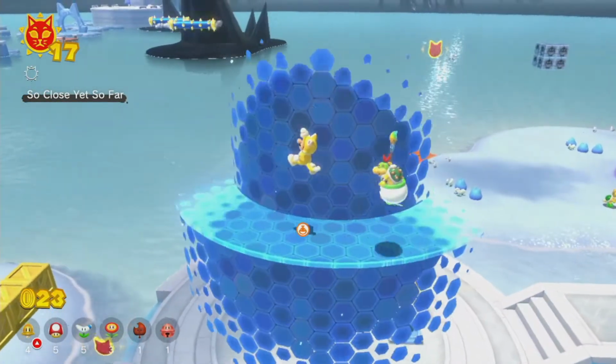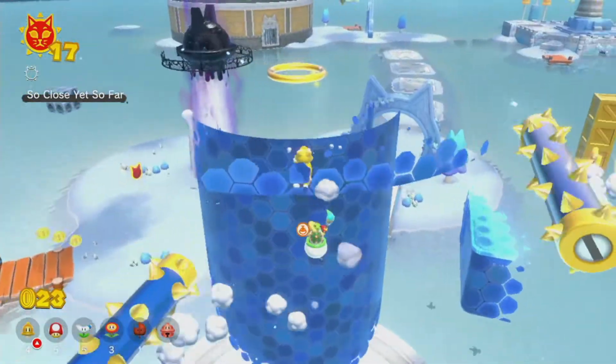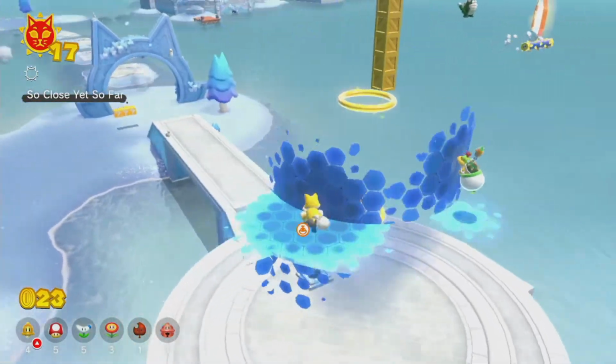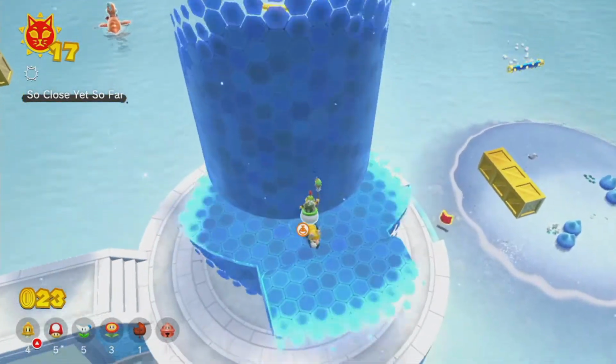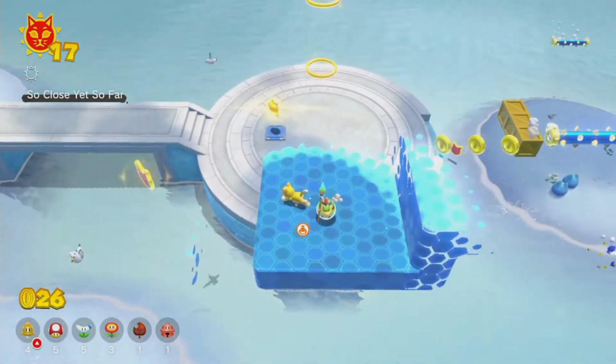Wow, so the entire area is invisible, unless you use Bowser Jr., then you can reveal some of it by default, which is kind of cool. Alright. Well, this obviously doesn't look like the correct way to go, and from the looks of it, we found something different.